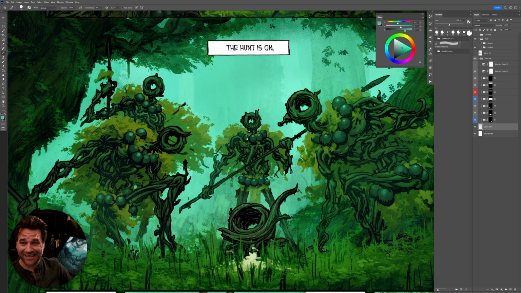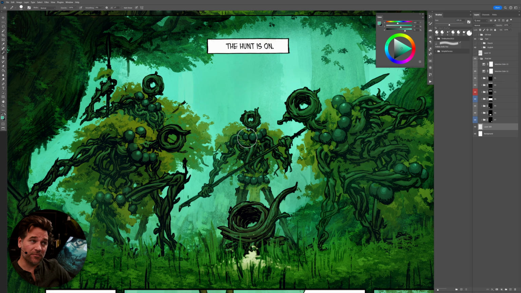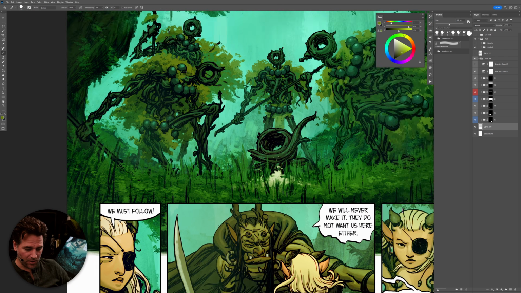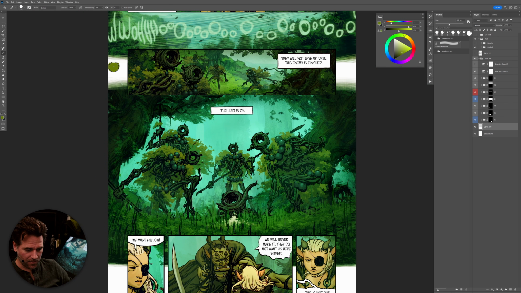So same basic idea here, same project, slightly different vibe, but this is less fresh. I wanted this to be more like they're deep in the forest, so it's a lot darker. And you can see I've got the same basic theory going on here though, right? I've got some warmer greens for the highlights, some cooler greens for the shadows. And if you look at greens in the foreground versus greens in the background, I've got the same kind of thing. We're getting cooler. The colors are moving on the slider more towards the blue, so they're going to feel cooler.